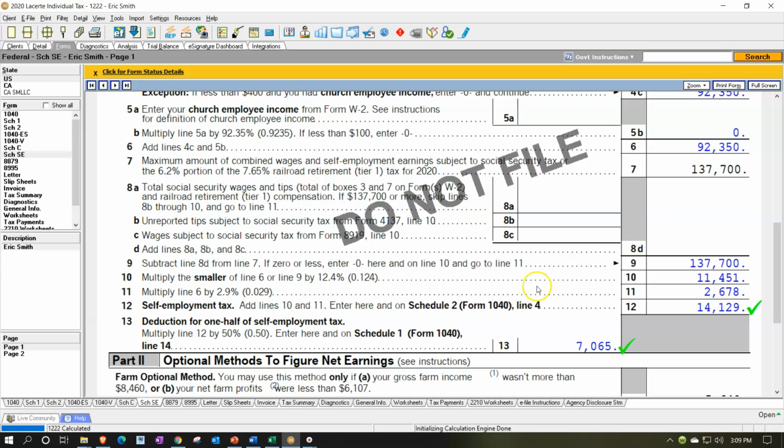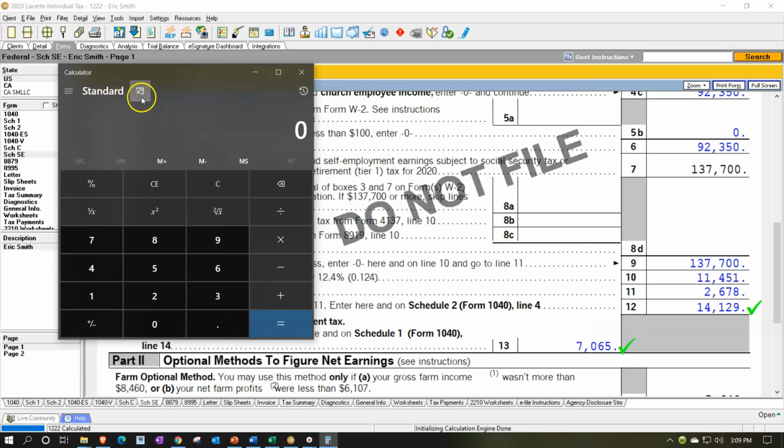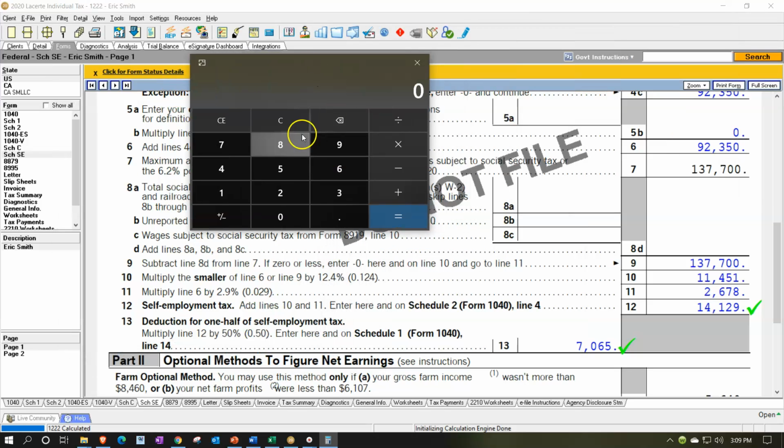That 92,350 is then multiplied times the self-employment tax. And remember, the tax that we saw for W-2 income when they withheld it was 0.062 for the Social Security plus 0.0145 for the Medicare. That would be 7.65% for the employee portion. And then if we multiply that times 2, we get to 15.3%. So if I take that 15.3% and multiply it times the 92,350, that's what gives us our 14,129. So there's the 14,129. It's basically the employer and employee portion of Social Security and Medicare.